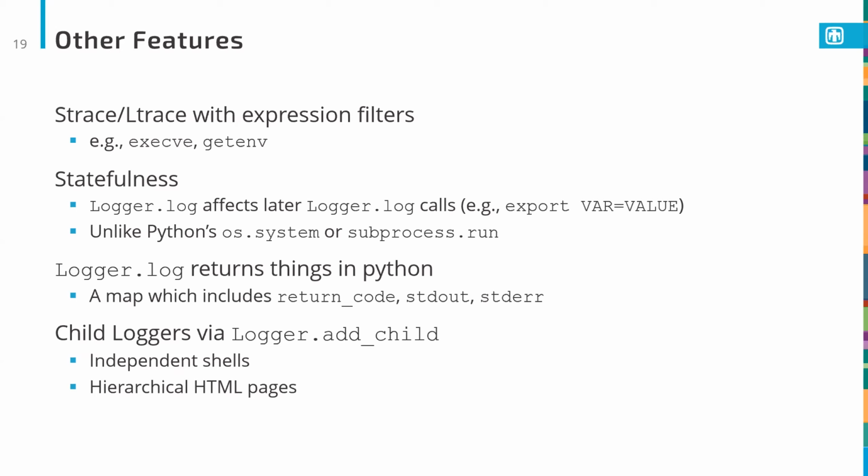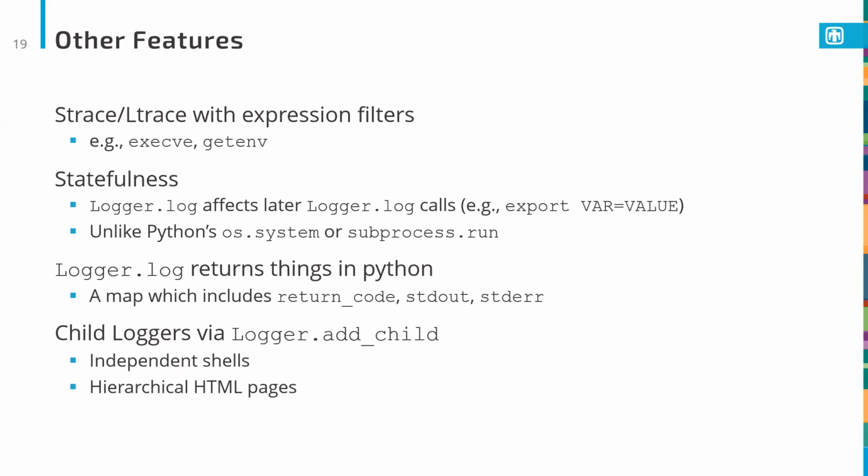Or if you want to figure out, say, what environment variables your make command was reading, then you could ltrace that with the getenv filter, if you happen to be familiar with strace and ltrace. Also, one thing about Logger is that it's actually stateful. So if you were to run, say, export variables value, or you were to run, like, say, sudo -i, then subsequent logger.log calls would actually run as root.